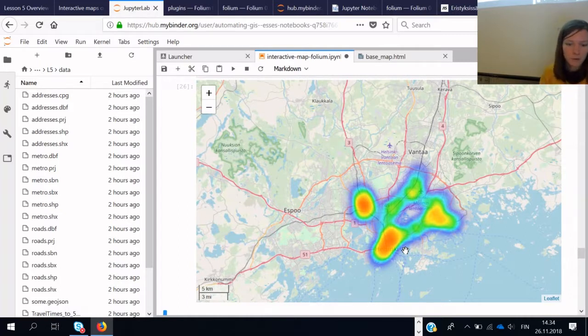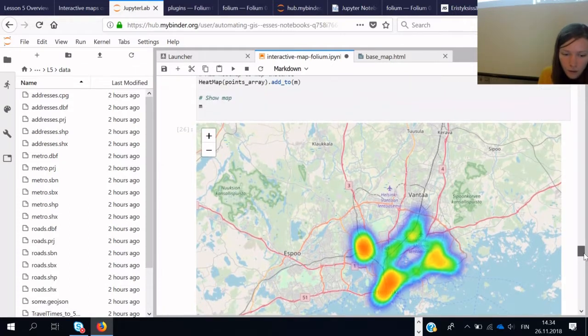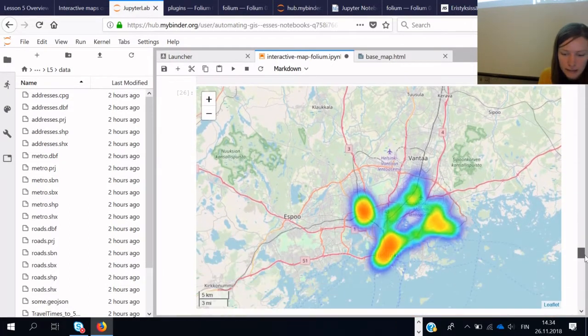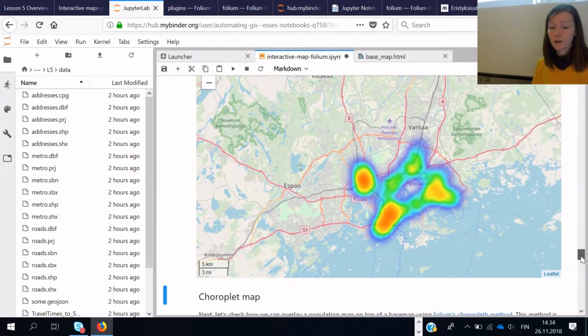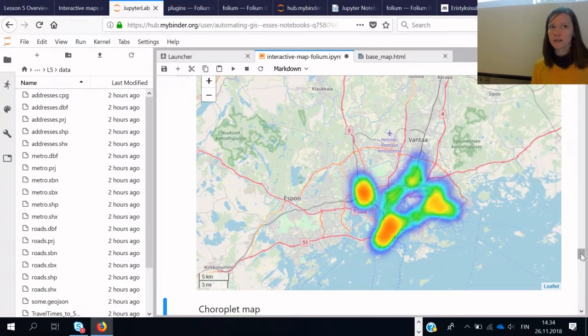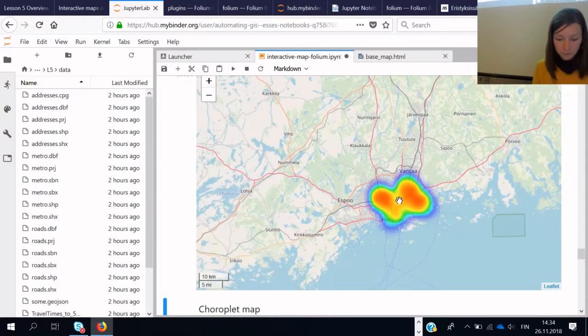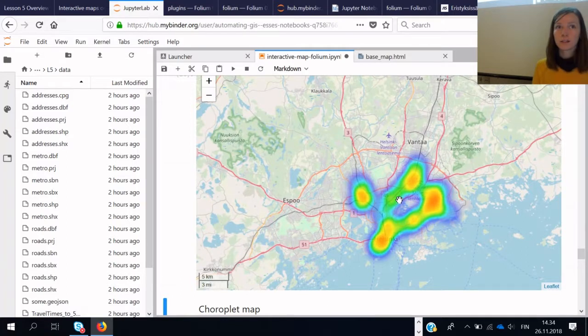Of course, it depends how good the input data is. Did you manage to do this? Yeah. So now I hope your imagination starts thinking about what all sorts of data you could visualize. You could have some field data if you're a physical geographer, or pollution data, some point observations, then we could make a heat map out of those.